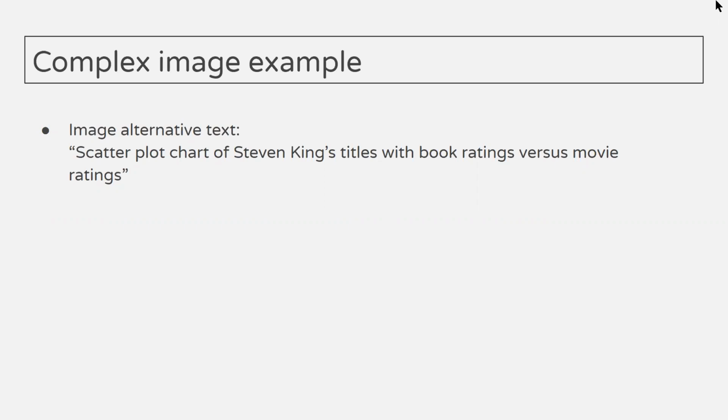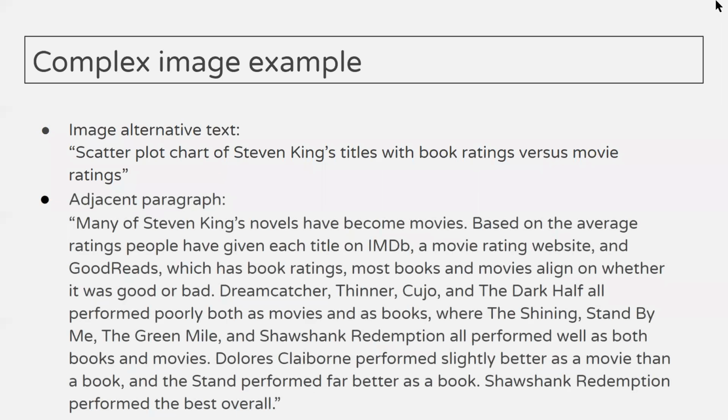You can work around complex images by typing half of the description in the body of the document, and whatever is strictly visual, you can add to the alt text. This way you can lessen the number of characters for the alternative text itself. So this is the same image, and this is how you add it into the adjacent text.